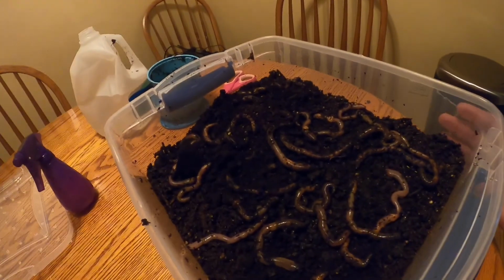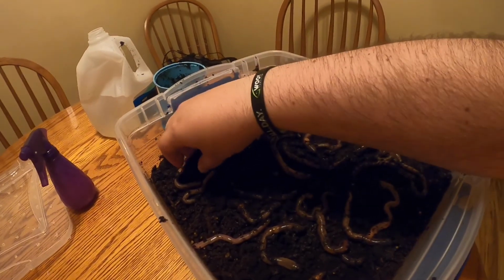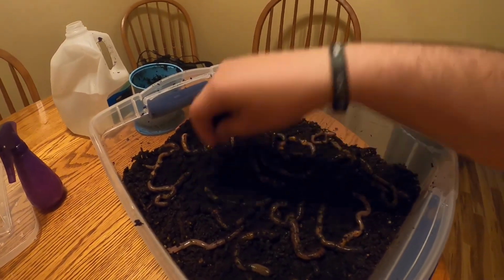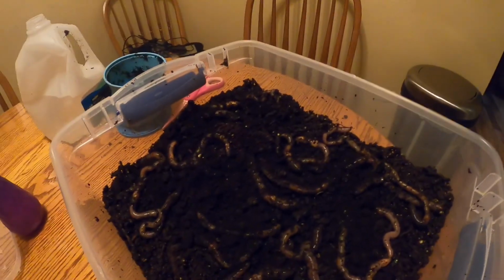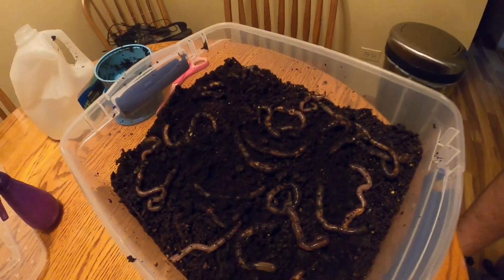So like I said, what we're gonna do is we're probably gonna keep these guys out on our balcony storage unit. It stays pretty cool there all summer, and it's a good spot for them because it's nice and dark. We hardly ever go in there, and like I said, it stays cool and nice for them. And these guys are gonna start to burrow away here. As you can see, they're starting to wake up here. They were in the fridge, like I said, for a while.